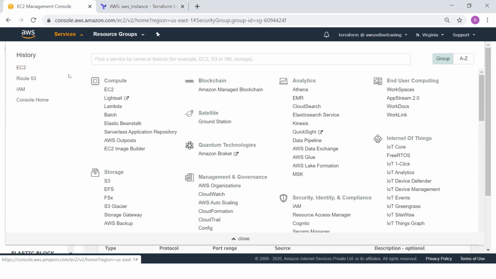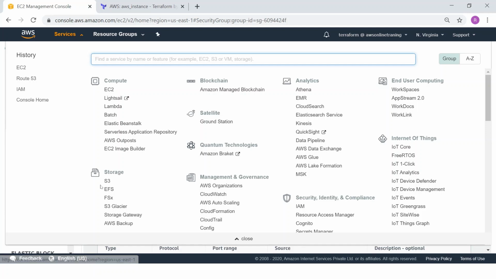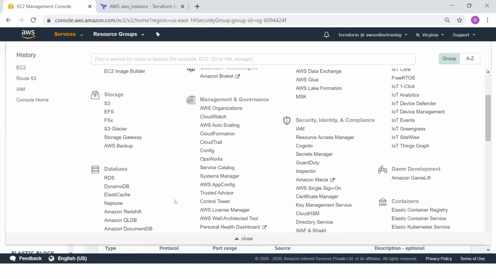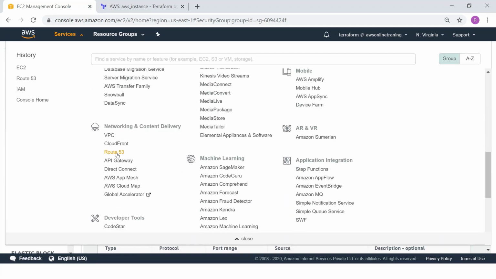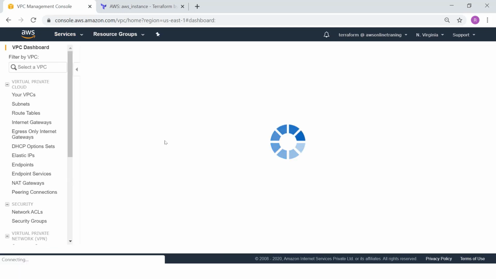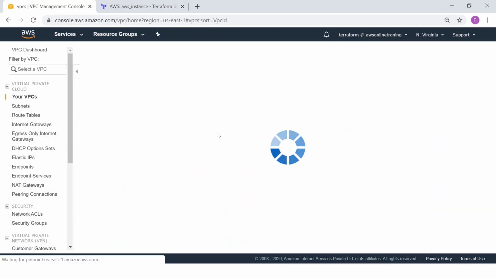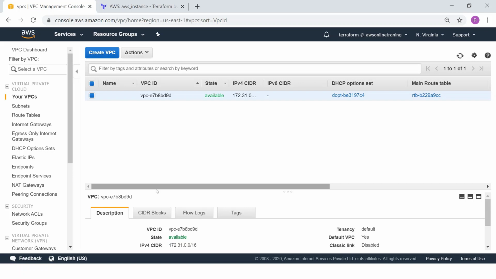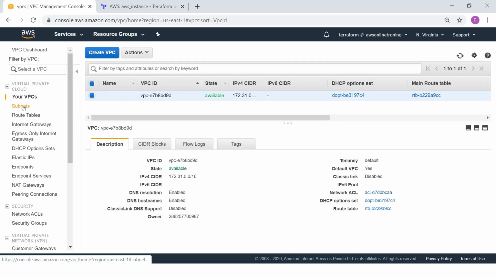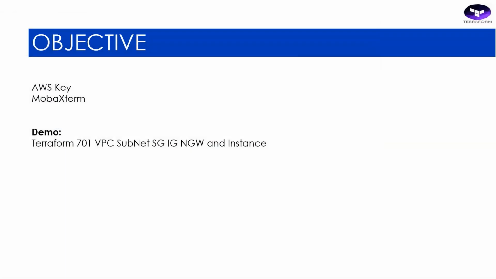So now we created EC2. We come all the way down to the networking section, and you'll see the VPC. A VPC is a virtual private cloud. Here we are going to create two public subnets and two private subnets. At the moment only one VPC is there, which is the default one, and we are going to create our own custom one. And there are four subnets, route table, internet gateway, NAT gateway, and security group as well. So let's talk in more detail.